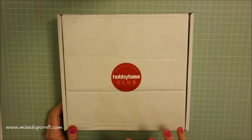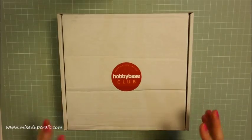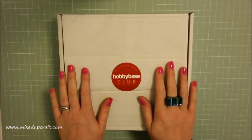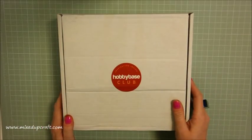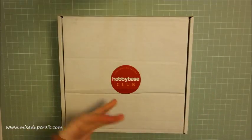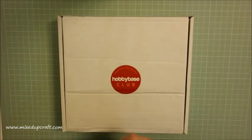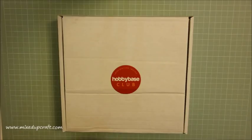Now Angela Dodson — she is a fantastic paper crafter and also on the design team for Hobby Base — she puts together amazing cards every month in an inspiration leaflet which is enclosed to help inspire you to make cards each month. And I've very happily been able to come on board and give you more inspiration as well — maybe some 3D projects, more card inspiration, and just using them in other ways that you wouldn't think to use them.